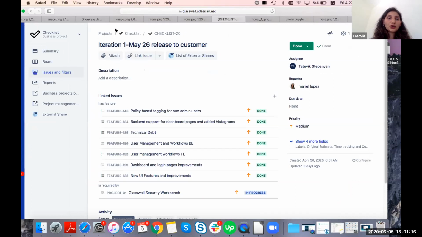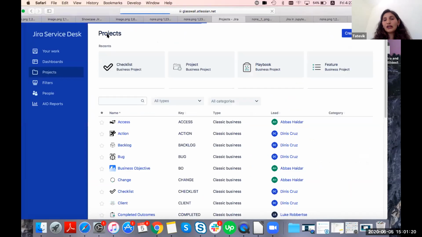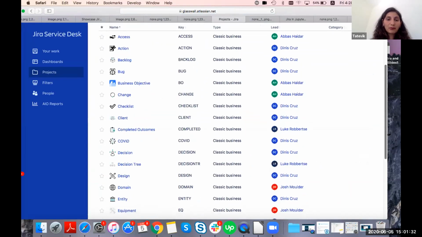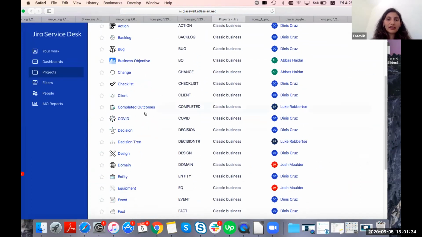Jira is used as a really graphical database for us. For the whole organization, it is not only a task tracking tool, it is really a database with the links that you can then use in the reports. For example, there was the COVID project, and it was also tracked here.